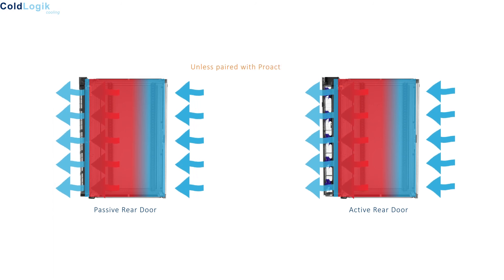Unless paired with proactive rear door coolers. Proactive rear door coolers control the whole room environment from an independent rack perspective, so no supplementary cooling products or monitoring and control solutions are required. Furthermore, proactive rear door coolers are more resilient — they will adapt to other heat production in the data center, effectively cooling any gains not internal to the rack. Similarly, proactive rear door coolers cool adjacent racks which are without a rear door cooler.